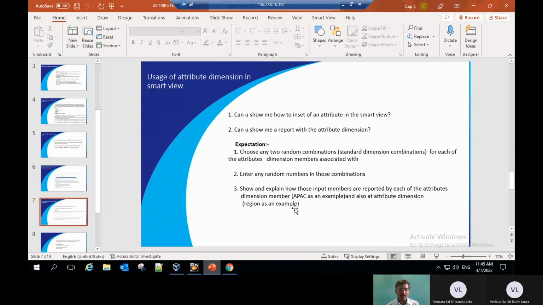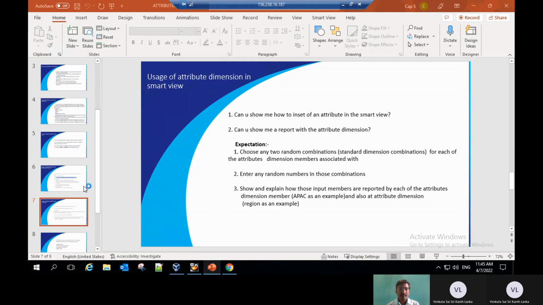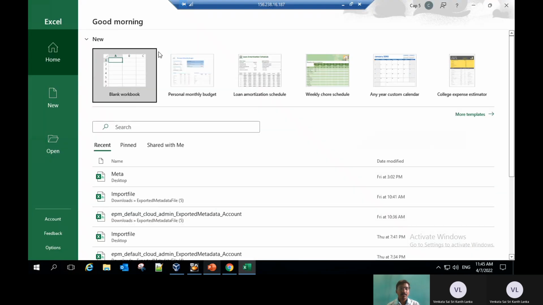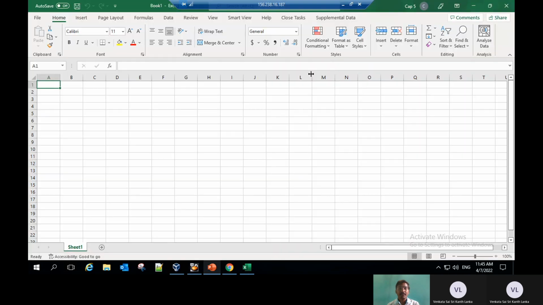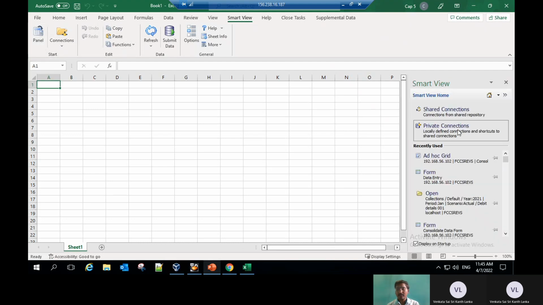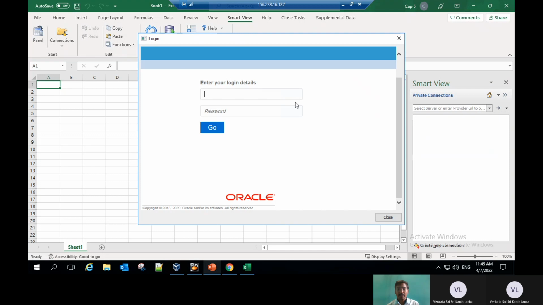I will show it now through Excel. Open Excel. Open this and click on Smart View. Click on Panel. Click on Private Connection, and near the drop down, click on Smart View. Login as admin.